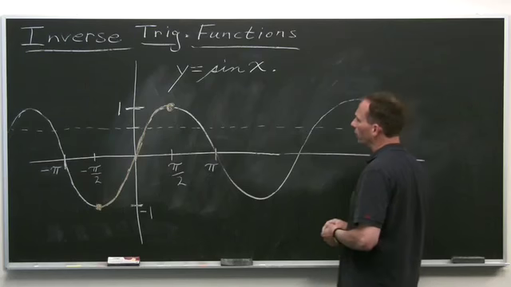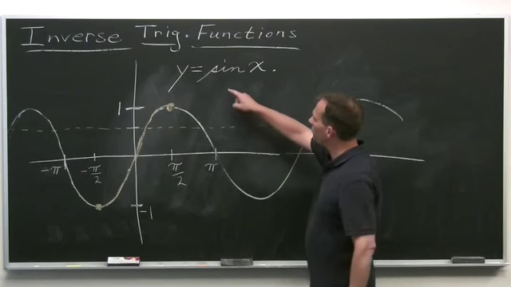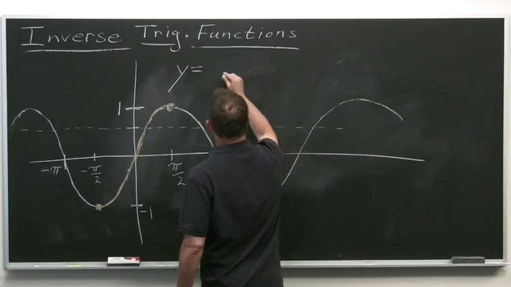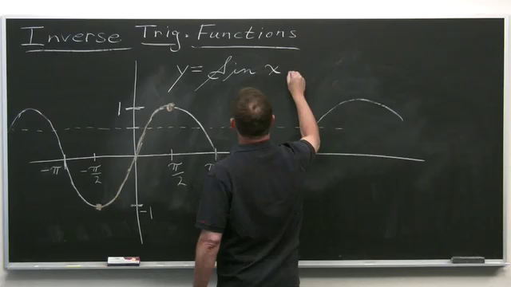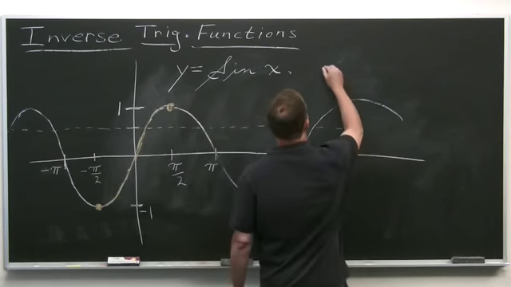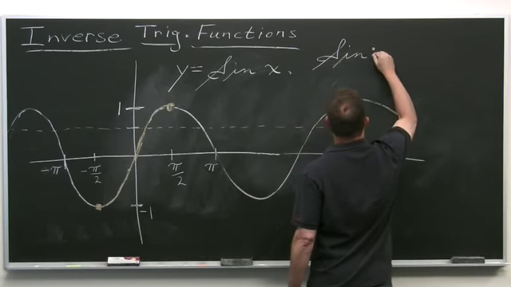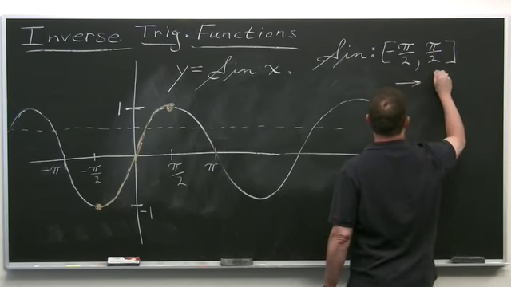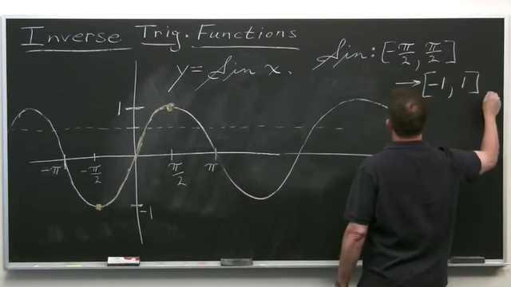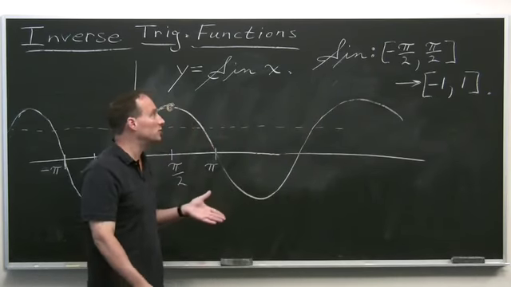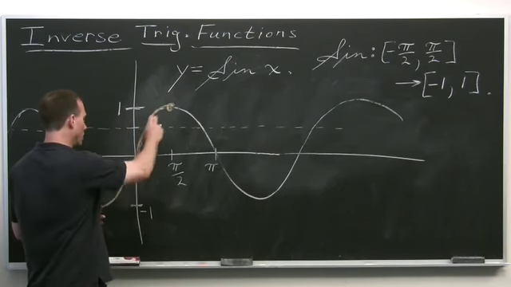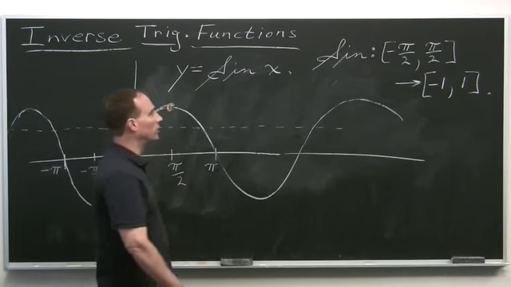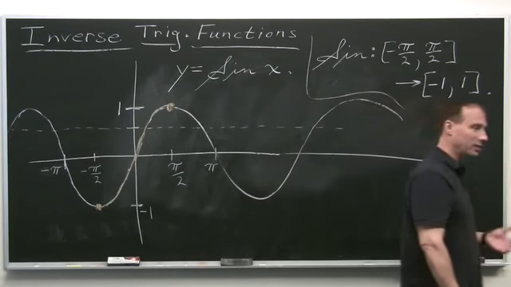And I go along with other sources here and actually give that function a different name. When I write sine, I always write a small s for the ordinary sine function, but I'll use a capital S sine to mean this one with the restricted domain, so that capital sine has domain -pi/2 to pi/2, and it has range and codomain -1 to 1. We've artificially restricted the domain of sine to where it is 1-to-1, and the range you get is every value between -1 and 1. This function has an inverse, and that's what inverse sine means.